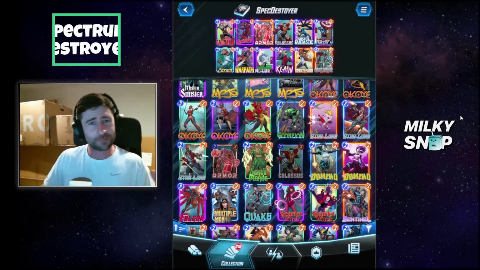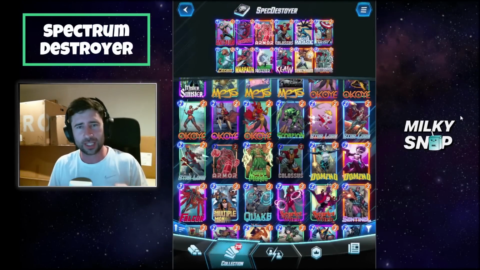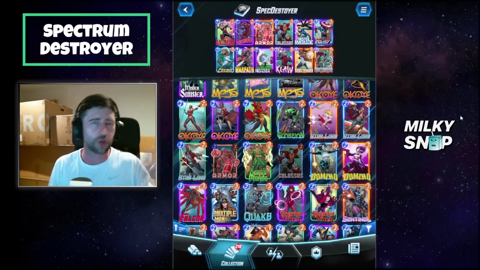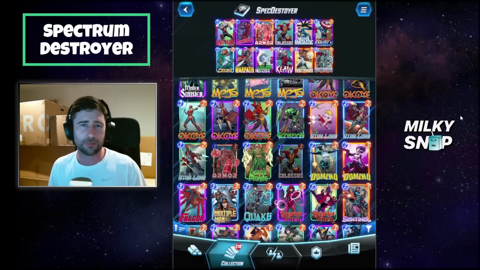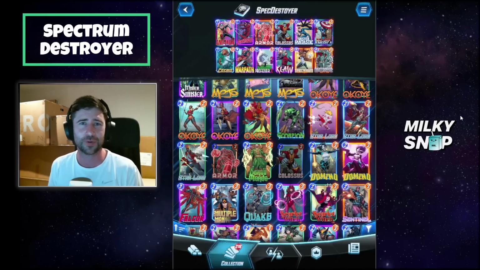All right, next up we have the Spectrum Destroyer deck, a deck with multiple win conditions, which I think is a great deck to test the meta. This is almost one of those decks which I go to first. Maybe the first game that I play is often with this deck. And it's something that I've started to lean on in the most recent seasons, probably the last 2 or 3 seasons, as a deck to jump into and test out the new season early on.